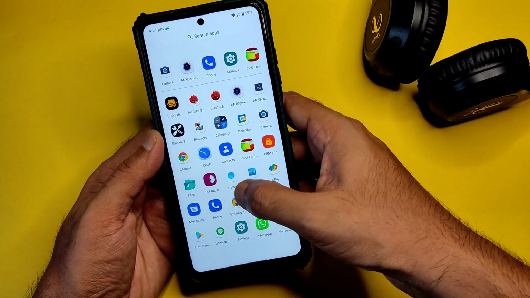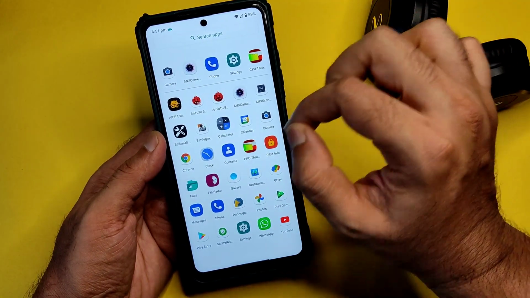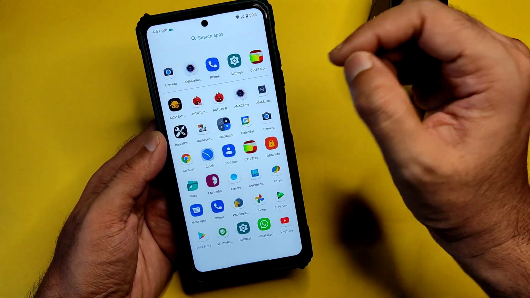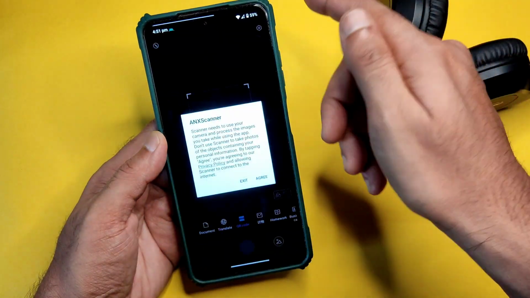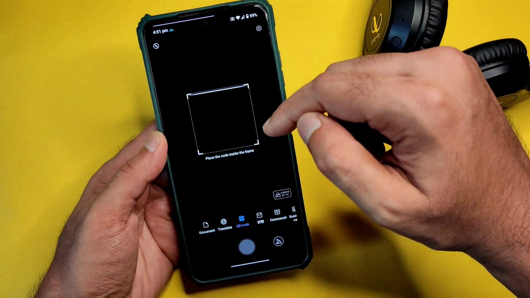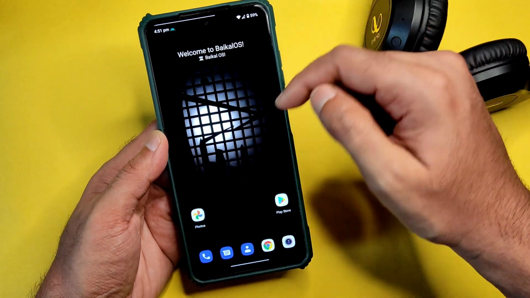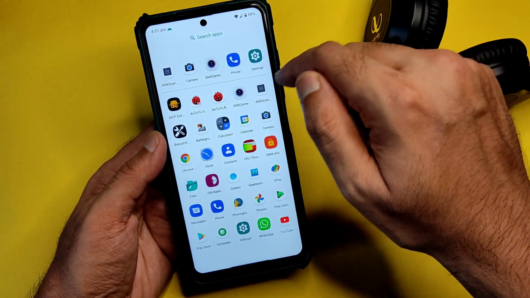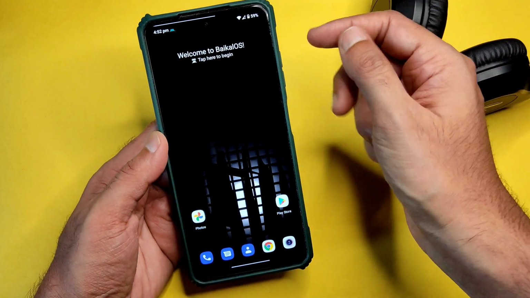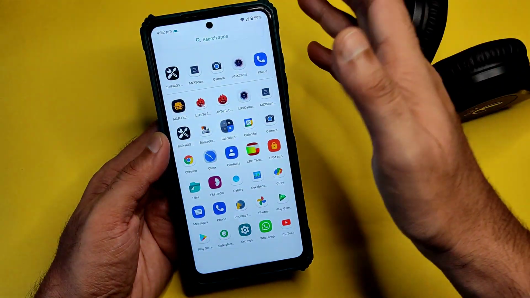And coming to the gallery application, it's a little bit of a duplicate of the MIUI gallery app, and not much of features, but it looks like that. And in ANX, some settings are there, as you can see, you can adjust further. This is how the ANX camera scanner you can use. And into the settings you get some other settings like Baikal extras. I'll show you in a later part of the video in the settings panel. And the camera application works fine.